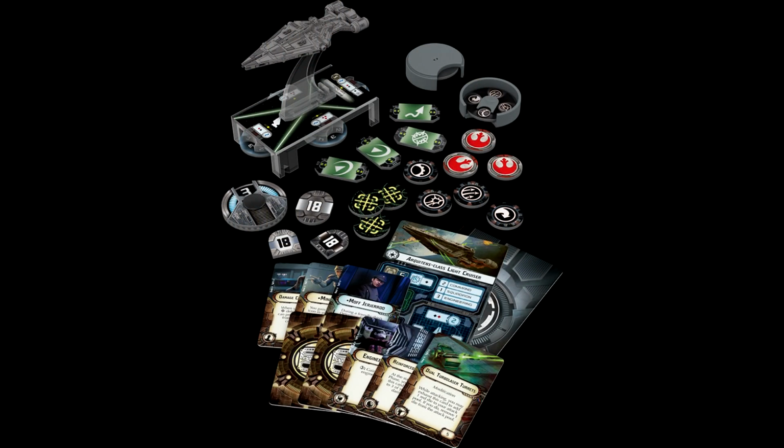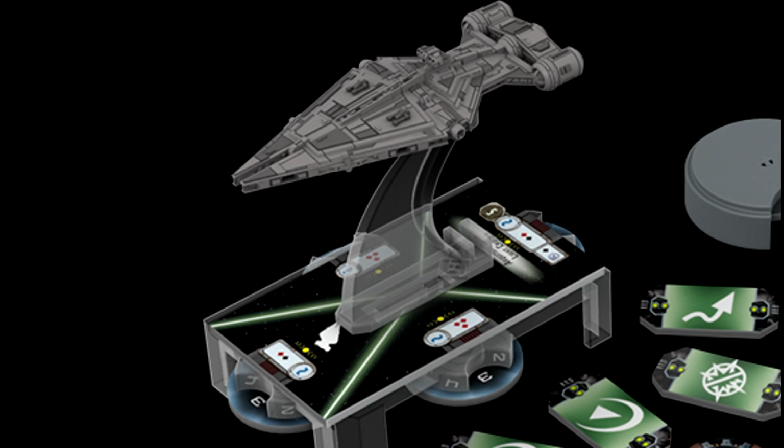So the new Imperial ship is an Imperial light cruiser. It's another small base ship. Oddly enough for the Imperials, it actually has strong sides compared to its front.